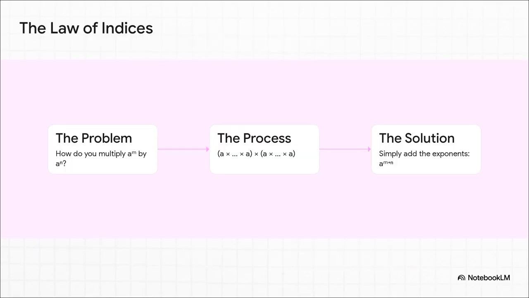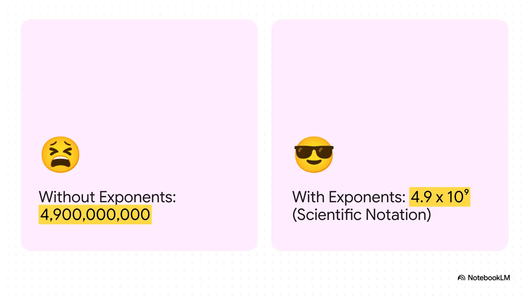And this is where things get really, really cool. Because exponents are all about multiplication, they come with these incredible built-in cheats. If you want to multiply two numbers that have the same base, you don't have to do all that long multiplication. Nope, you just add the exponents together. It's a massive shortcut. And boom, just like that, we're right back at our original problem, but this time, we've got the answer. That messy 4.9 billion becomes this clean, simple 4.9 times 10 to the power of 9.